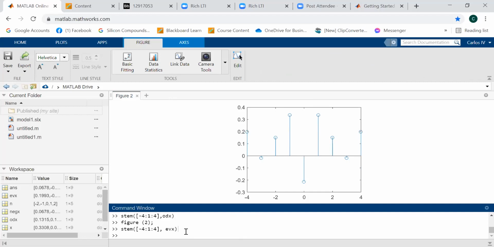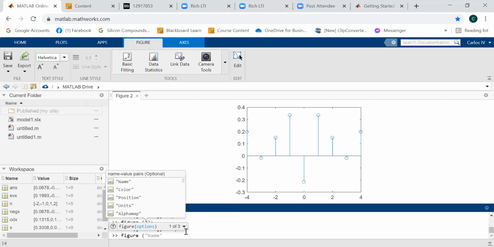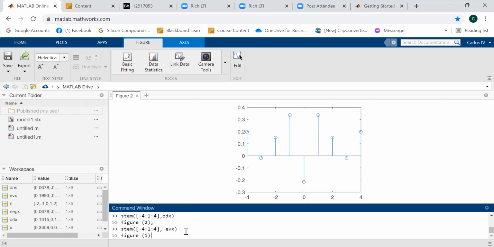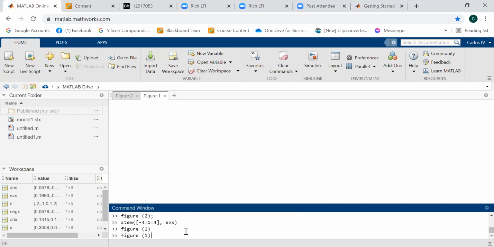Okay. So, lagay ko lang sa figure 1. Ulitin ko lang yung command para makita nyo yung difference nung add tsaka even. I-stem plot ko yung add.